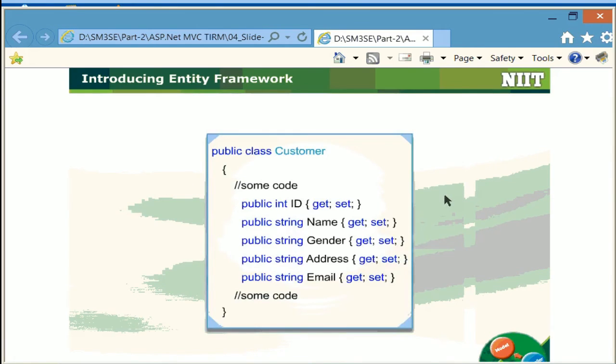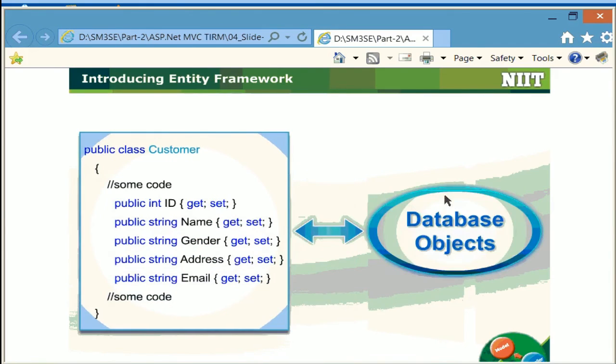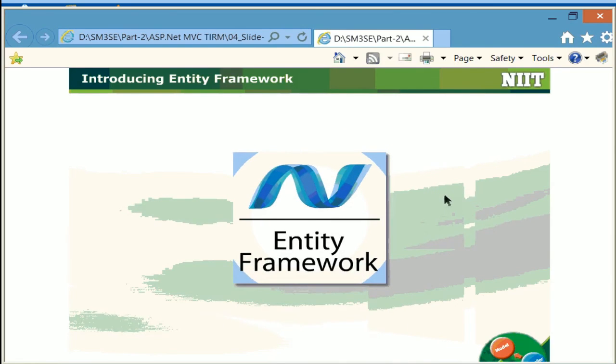Therefore, the classes and objects need to be mapped with the database objects. For this, you need to write additional code. To overcome this problem, Entity Framework can be used.